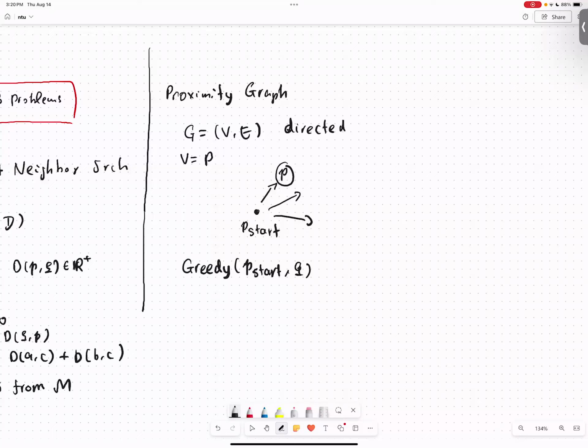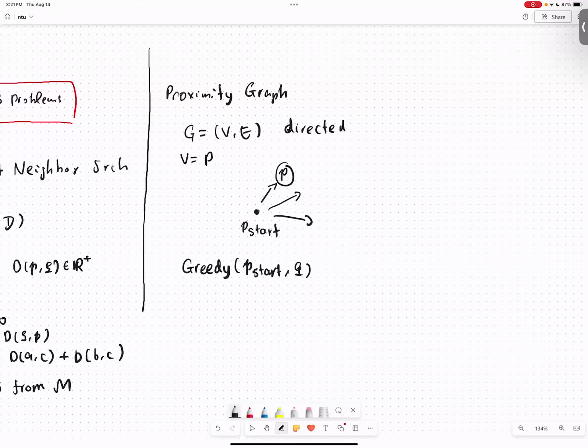And then what you can do is to perform the step repetitively. You hop on to your out neighbor. So now I become my out neighbor, and then I look at my out neighbors again. If I see a strict improvement, I jump again, I hop again. I keep doing it. As you can see, I cannot go on forever. Why? Because every time I jump, I require strict improvement. So the distance keeps decreasing. So in the worst case, you will terminate after n hops. It's not possible for you to go on forever. Okay, good. So that defines this greedy process.